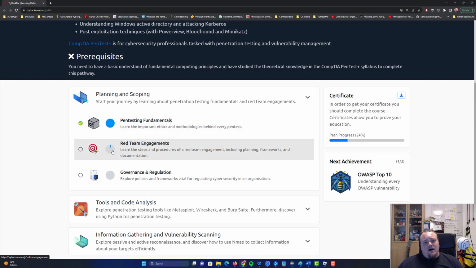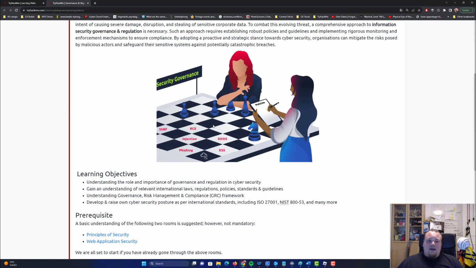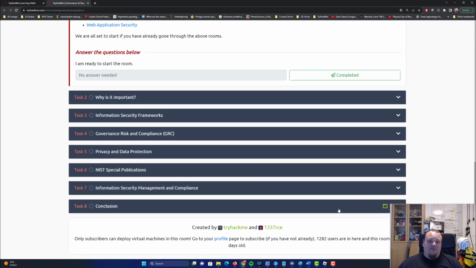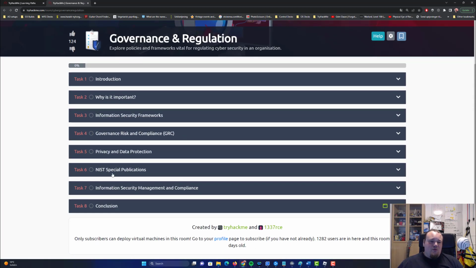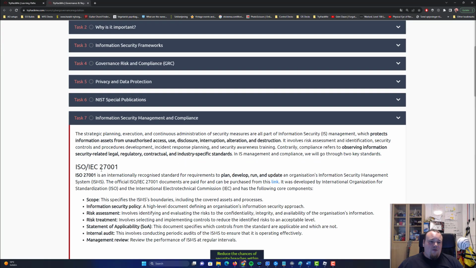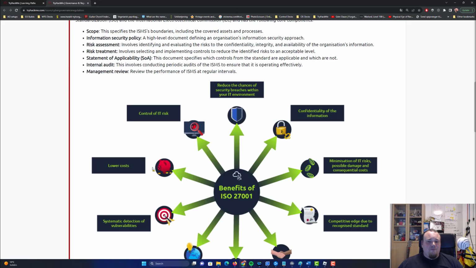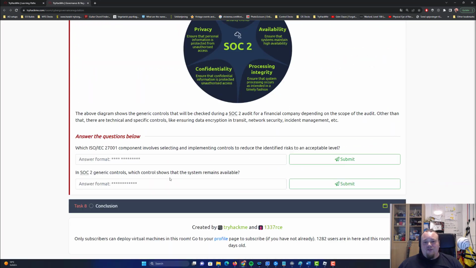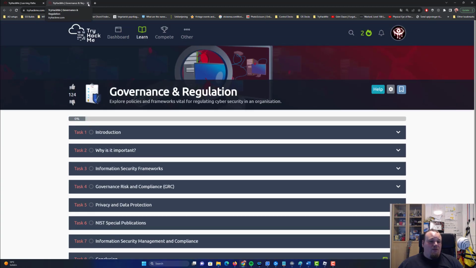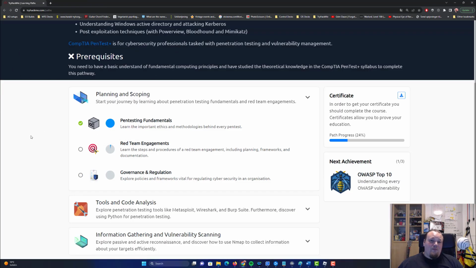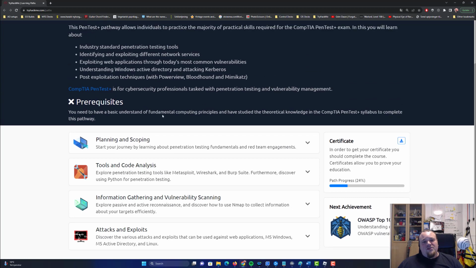and red team engagement are old rooms, and the new one is governance and regulation. Let's open that. Looks like an info room where there is some in-browser stuff. They do talk about NIST and stuff. They did also mention the ISO standard, which is really nice. Of course, this is the overall general idea behind it. I really think this is the right step, as TryHackMe is being a bit more serious with the rooms and the engagement in planning the right path for you. So I would say some thumbs up so far.